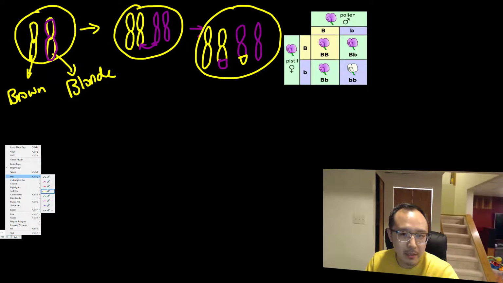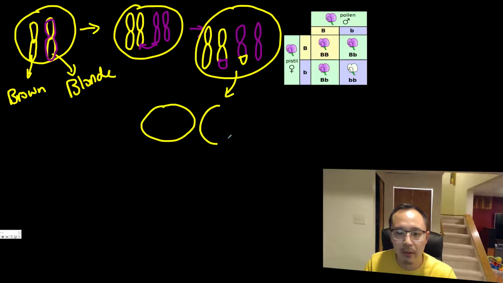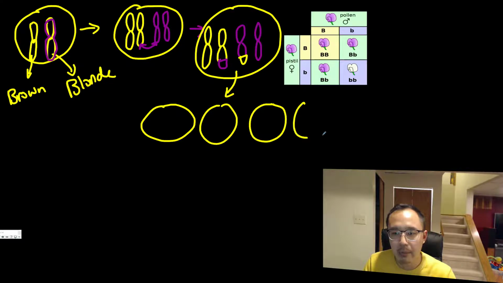So the next step is that these ones are going to segregate. The first law of Mendelian genetics of this whole thing is segregation. That means that all of these chromosomes will go into their separate sex cells, or haploid cells. And you know that at the end of meiosis, you're going to have all four haploid cells that have been generated. So let's see if I can just do this very quickly.